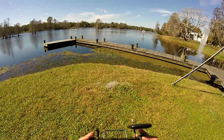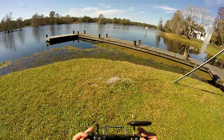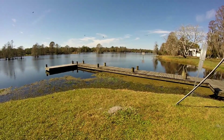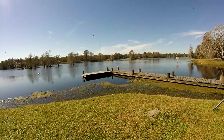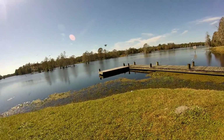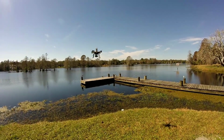Let's go ahead and straighten the camera out a little bit here. All right, just checking on the gimbal here, guys. Bring her back in. Let's straighten out the camera. Get her till she's nice and straight. Bring her down a little bit.